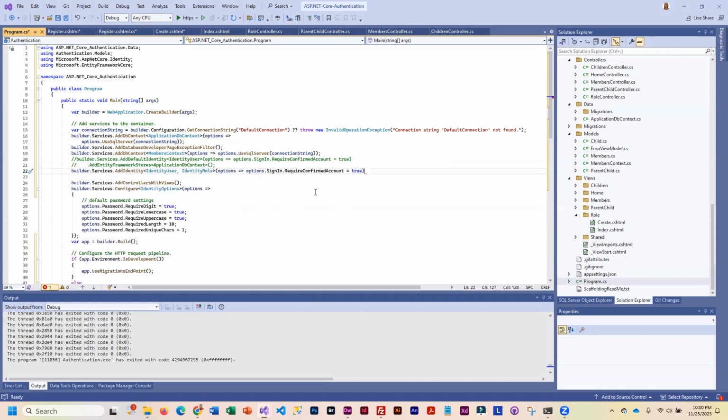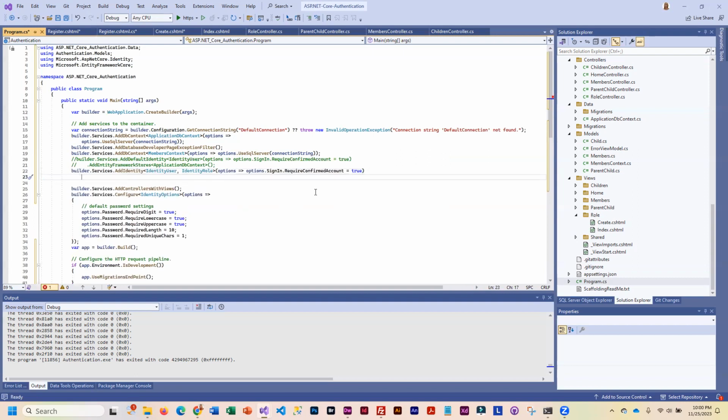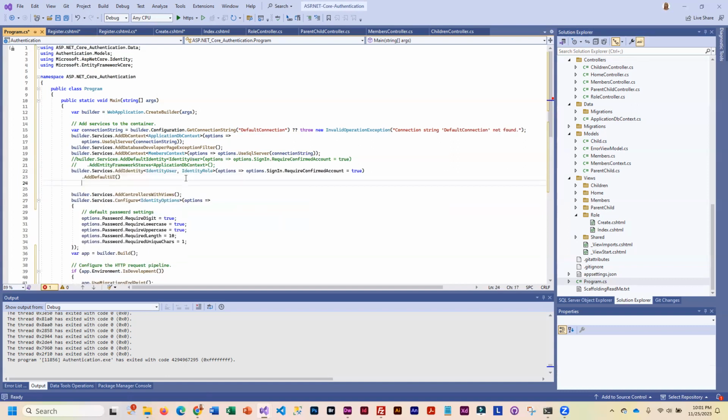And then we've got the right parenthesis, but we're going to be adding on to this. So we've got dot add default UI, dot add entity framework stores. Let's see, entity framework stores, application DB, that is all correct.